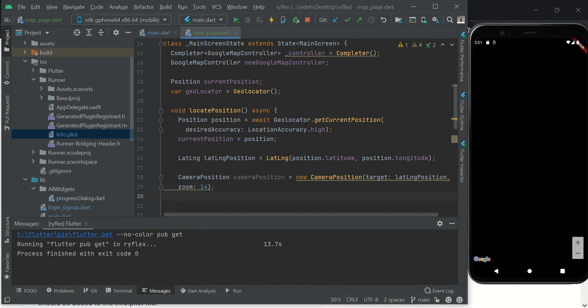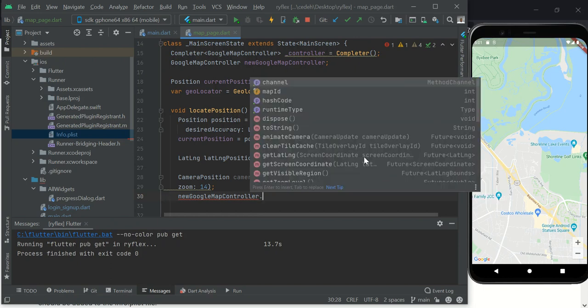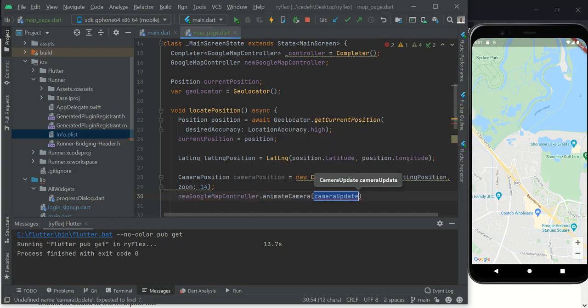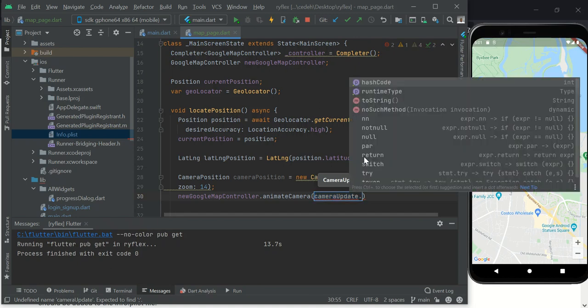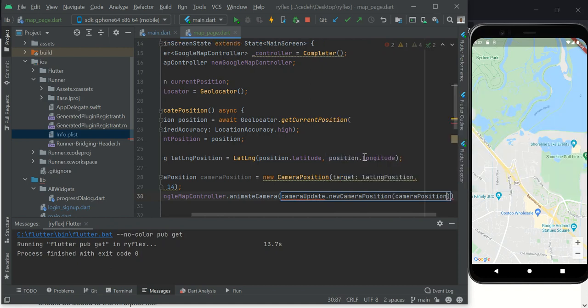So we use the new Google map controller, which is what we defined here in our last tutorial, dot animateCamera. We can do CameraUpdate dot newCameraPosition, and we pass camera position to it.